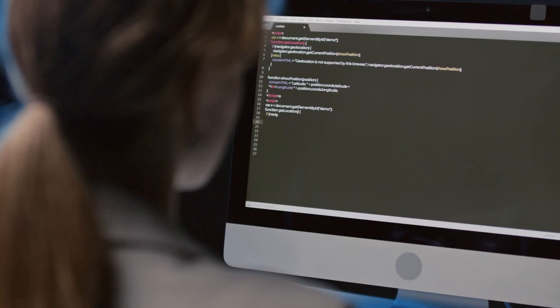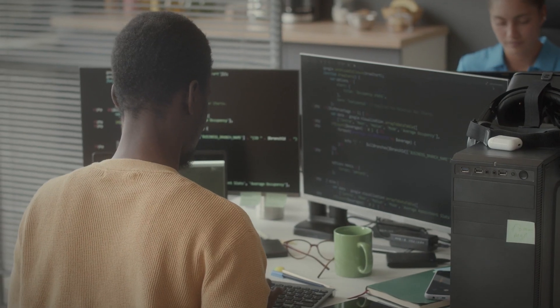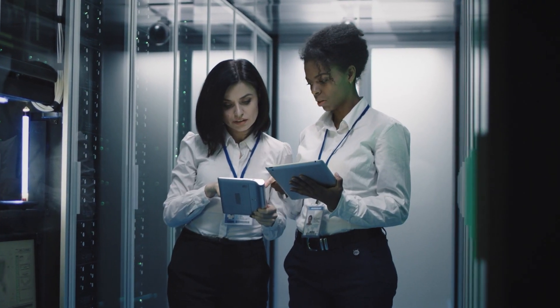Enable your agents to work more effectively by resolving cases or requests through cross-departmental interactions, breaking down silos with the universal request feature. Enhance decision-making with the ability to view multiple field recommendations and a simple drop-down list that allows you to select fields in the incident form to streamline your workflow.